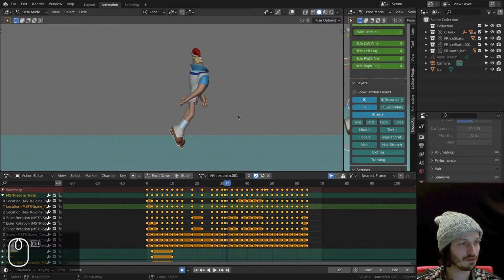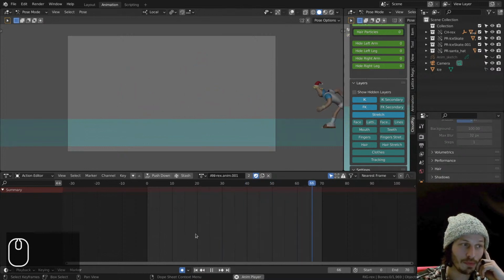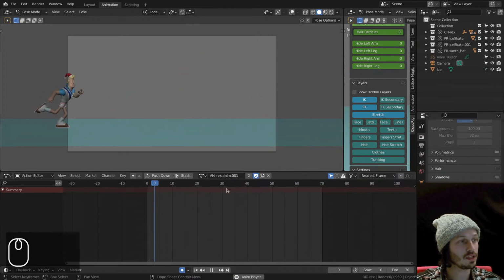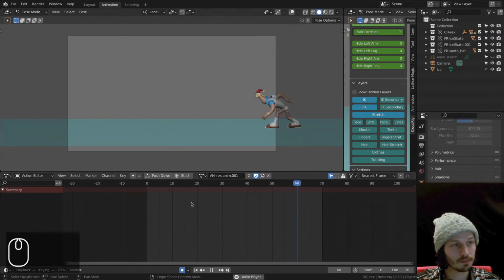So let's see what we have here. Yeah, you see, it's all there. You see the curves are working. It's a bit linear and floaty at times, where the computer is just simply in-betweening.